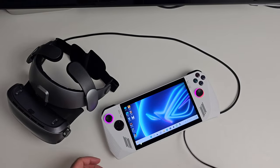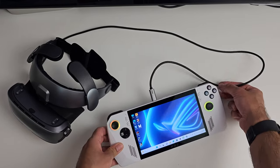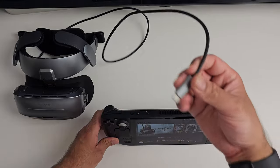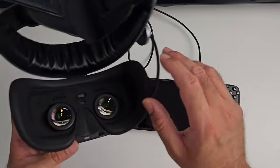So you have up to 5K 120Hz resolution, supports PS5 gaming 4K 120Hz, and achieving an impressive large and sharp image quality with a beautiful 95% DCI-P3 color gamut and very bright micro OLED displays.